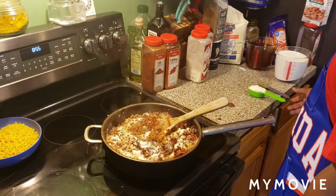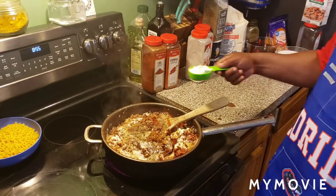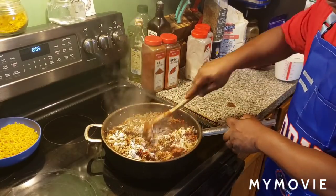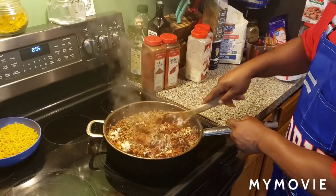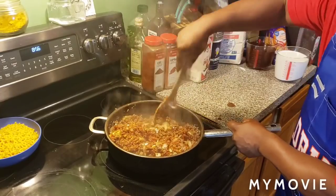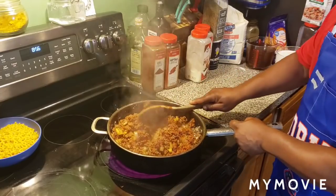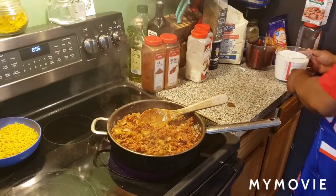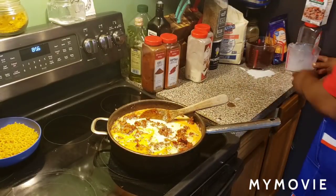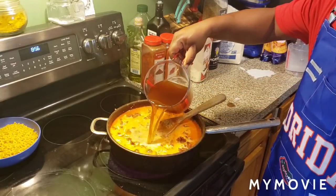Follow it to a tea, fam. Then you're going to add one teaspoon of black pepper and one fourth of a cup of all-purpose flour. You're going to mix this up real well — get it in there good. Now you're going to get ready to add four cups of whole milk — sloppy but effective. And you're going to add also another four cups of beef broth. You're going to stir it up pretty good.